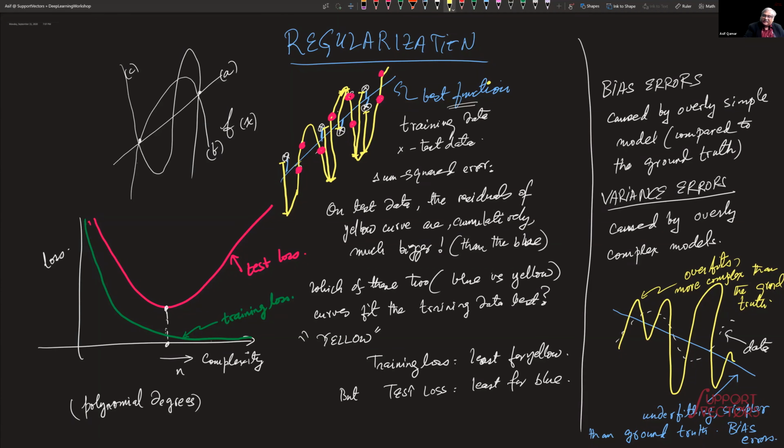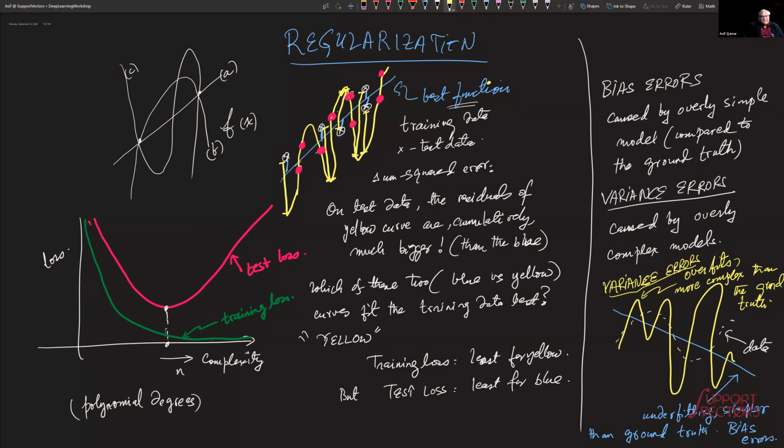And so this one suffers from variance errors. So it raises the question: how do we know what is the complexity of the ground truth? How would you know that? And the answer to that obviously is a priori, that is, before doing the experiments, before investigating the data, you don't know. A priori, you can just make some hypothesis about the complexity of the data.